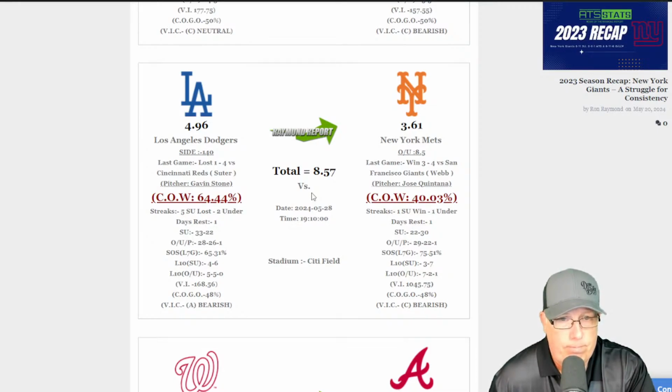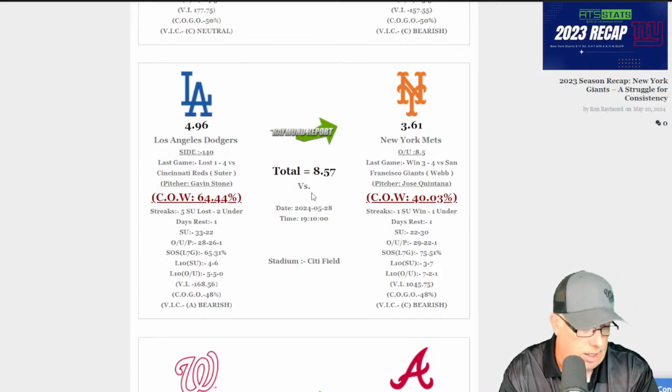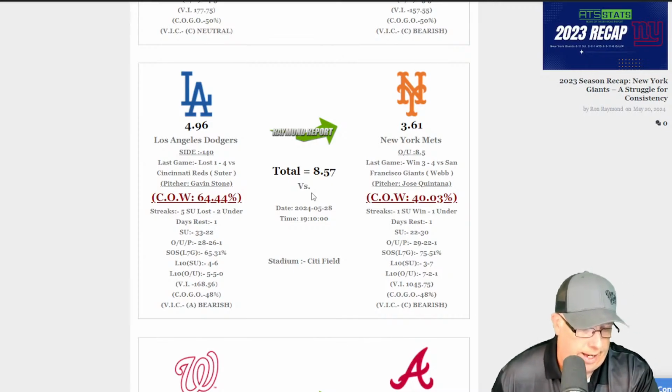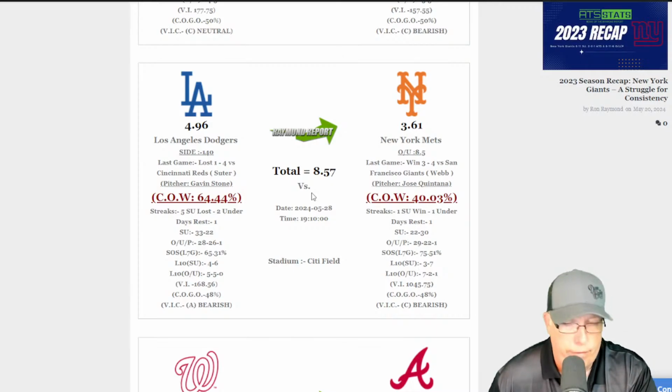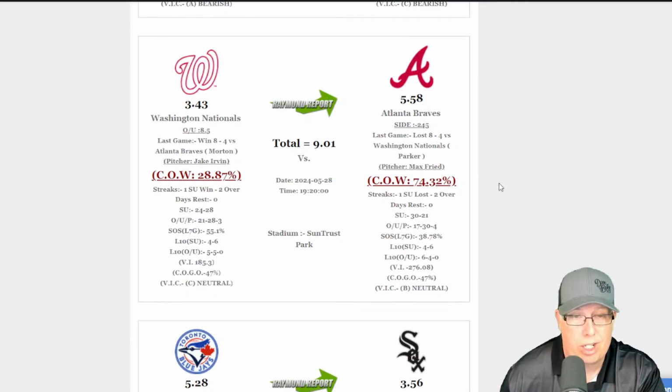All right, the LA Dodgers, we talked about them. This is game number 2. In game 2, you got Gavin Stone against Jose Quintana. Looking at the record for Gavin Stone on the season, and I do have that information handy for you, there it is. 4-2, 3.60 ERA. Gavin Stone is 5-2 in his last 7 starts, while Quintana is 1-4 in the year with a 5.13 ERA. And rule of thumb, don't touch double headers.